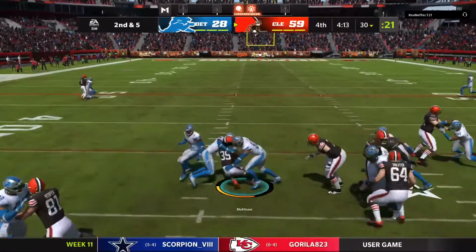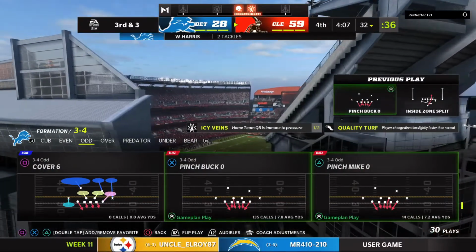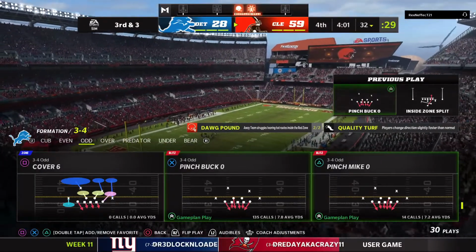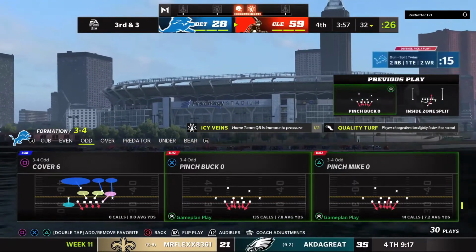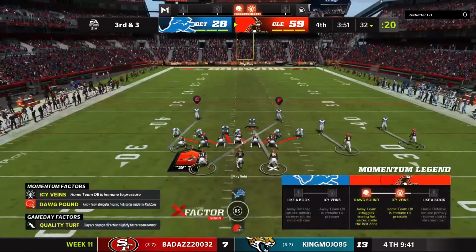Here's Madison getting it again on second. And he'll slip his way up across the 30 to the 32. That's it. That's what you want. Straight ahead positive gain. Just keep that clock ticking. The Browns on third down. Not good. 0 for 4 thus far. Here it's 3rd and 3.